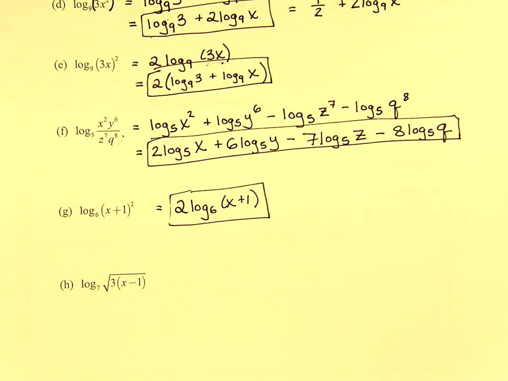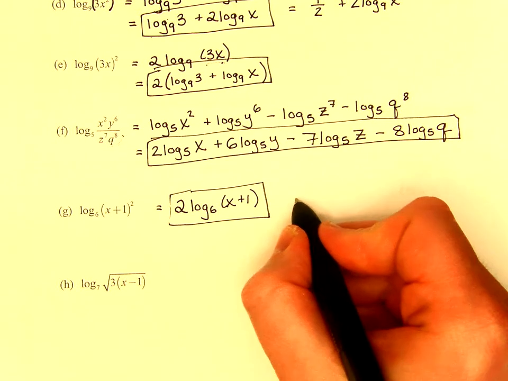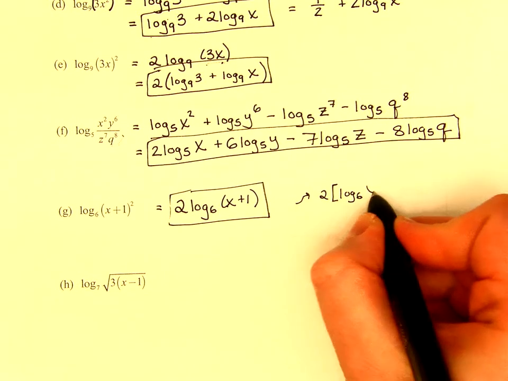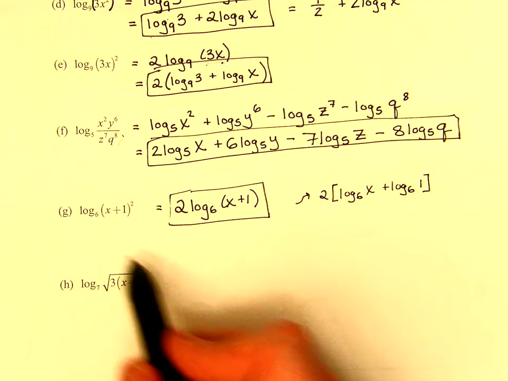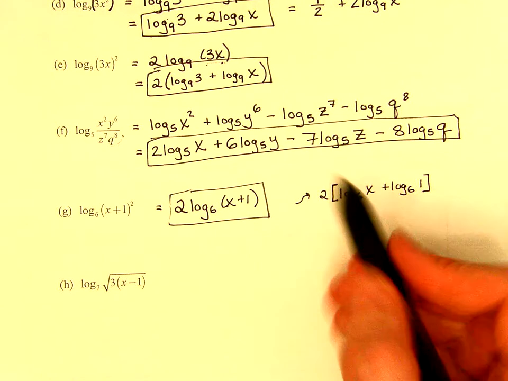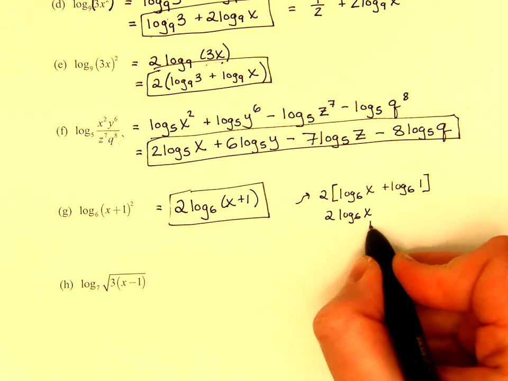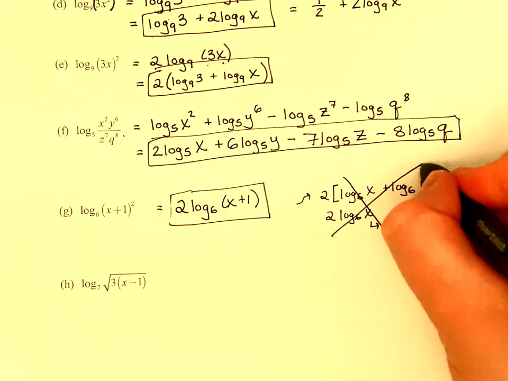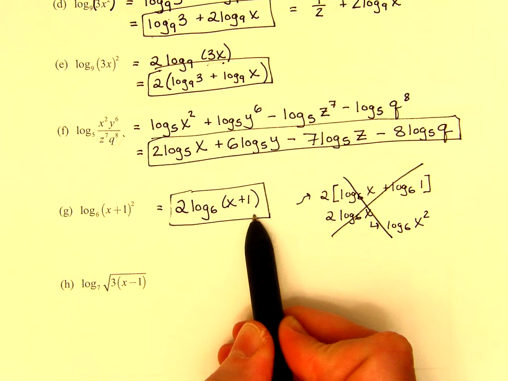If you tried to separate this into like the sum of two logarithms, don't copy this down, just watch. We could say, I suppose, that's like 2 times log base 6 of x plus log base 6 of 1, which might seem reasonable. But if you tried to then condense it and try to get back to your original problem, well, when you add two logarithms, remember that means you multiply the stuff inside. So I'm going to get 2 times log base 6 of x times 1, or just x, which becomes log base 6 of x squared. That's not what you started with. There is no way that we can separate a sum or a difference that is inside of a logarithm. That's the best we can do, letter G.